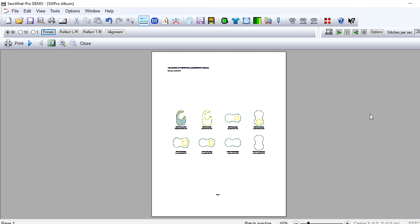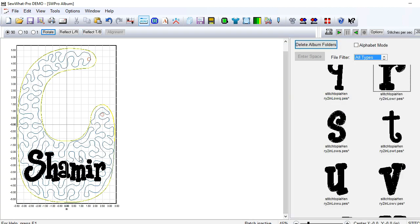I'm not sure if that's not included in the trial version, but it is included in the final version. But right now, I don't see that. And so we are going to close out of here and go back.